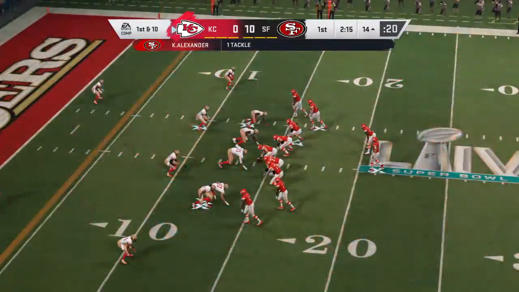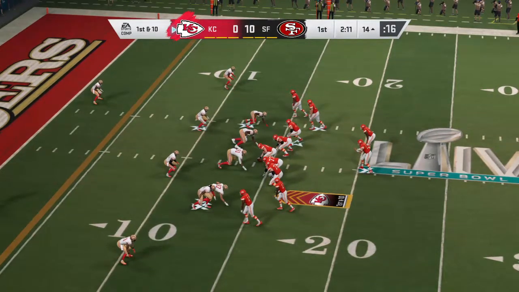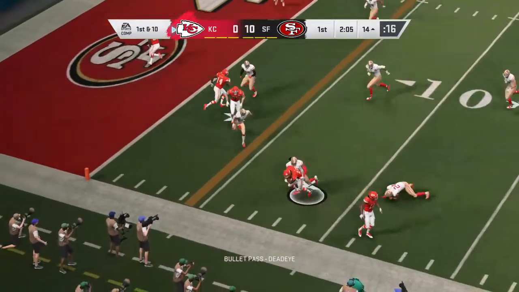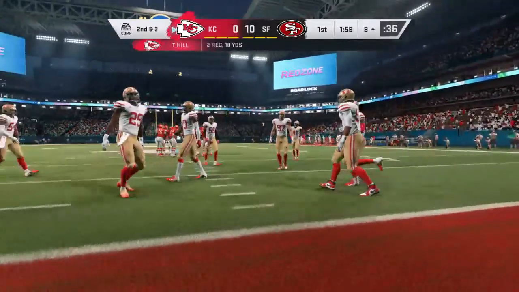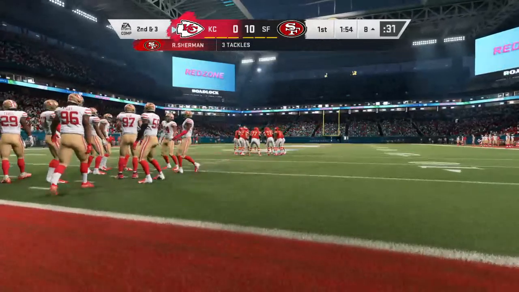Now, this was a big key to this game. 49ers, the weakness of their defense is their red zone defense. Will Mahomes take advantage? Mahomes with so much time, he could set up a lemonade stand. That's 7 yards there. Maybe 6 yards for Tyreke Hill. 2nd and 3. That's his second catch of the game. He now has 18 yards.